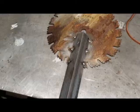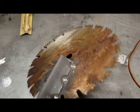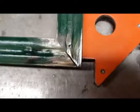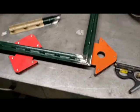Okay, here you can see we tack welded a little angle iron onto a saw blade to make the head and neck. See, I cut a little groove onto the side there to try to follow the contour of the metal. That'll fit on real nice. And we line it up 90 degrees. This is the arm going up. And yeah, you can see we'll put the hand on the arm when we get to it next.